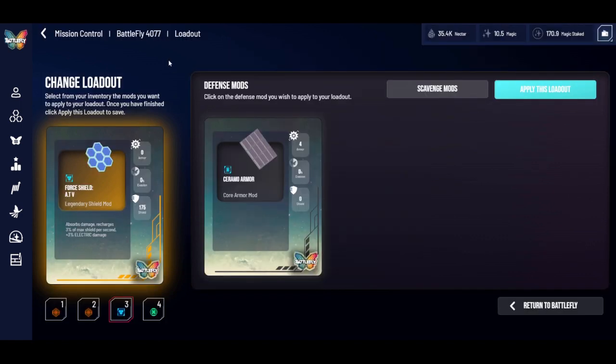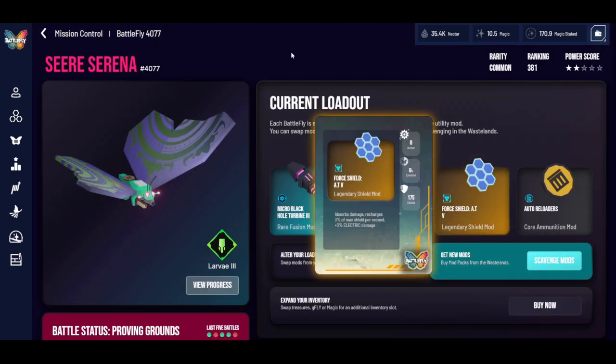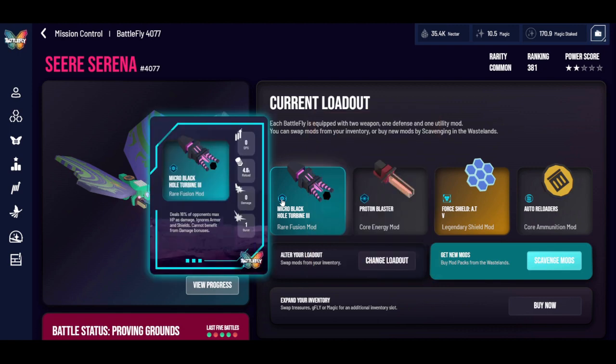Cool. Go back to our BattleFly, and here we go. So, a good shield is also pretty important on a build like this because we're just counting damage, right? 16%. So this just means we're just trying to hit over and over again, and live as long as possible, as compared to something with stealth, which isn't as reliant on the shield because it's going to hide.